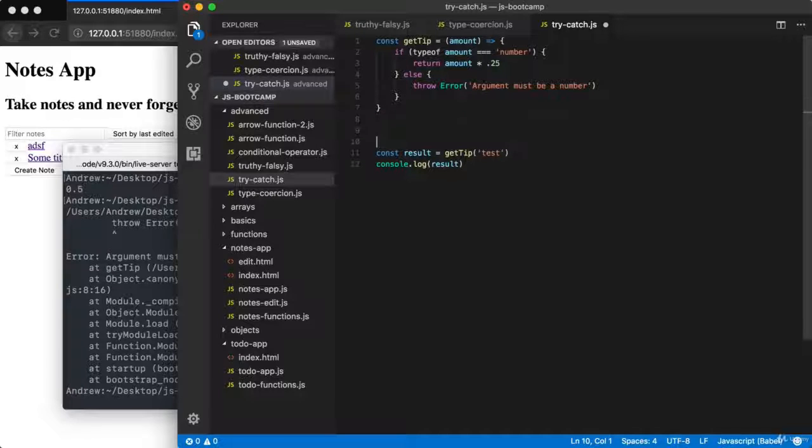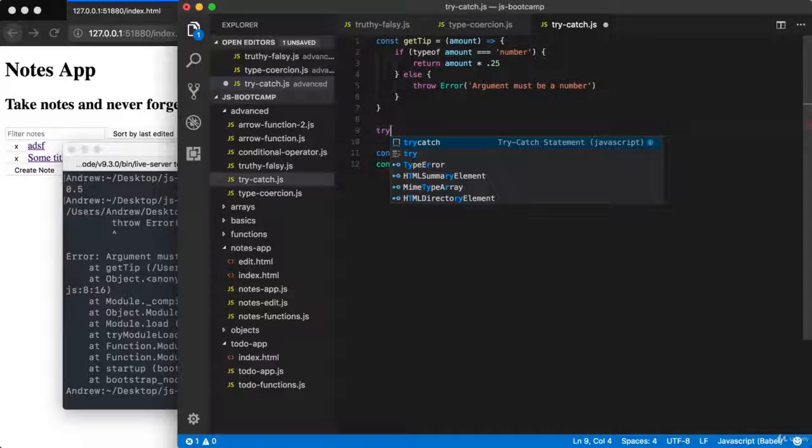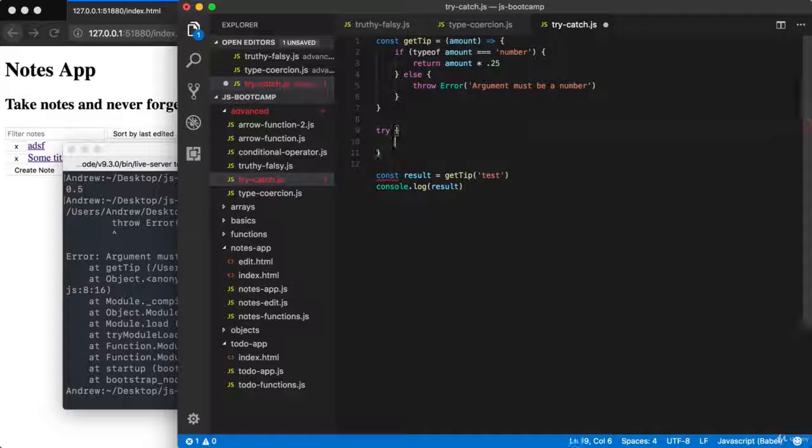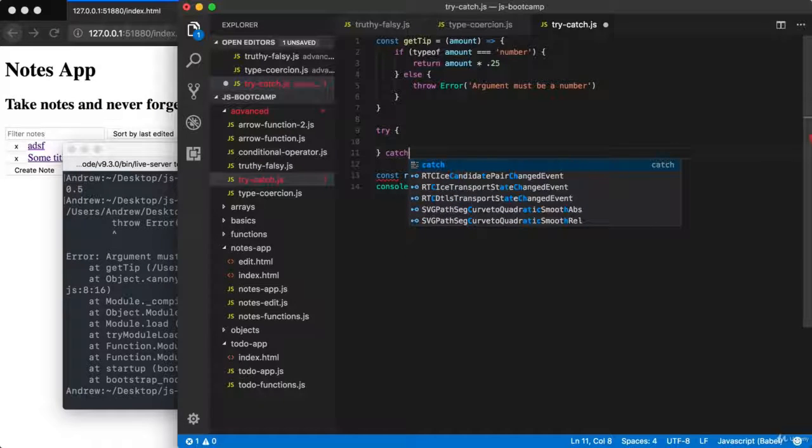Right here, we're going to go ahead and set up a basic version of that. Now the try-catch statement looks unlike anything we've seen so far. The good news is though, is that it is pretty simple. Once we see the syntax a couple of times, we'll be able to knock them out no problem. We start off with try, the try keyword, and then we add a set of curly braces. In this code block, we're going to run some code. Now, if that code doesn't throw an error, that's fine. We'll continue on with the rest of the program. If it does though, we're going to add some other code down below in the catch block to run instead. Right here, catch.